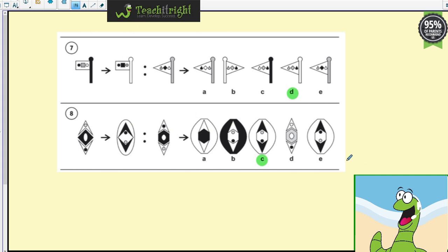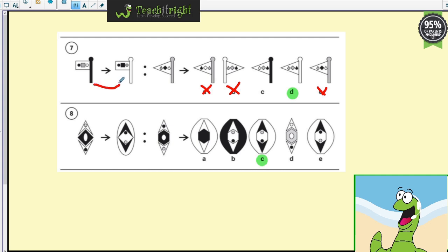For number 7, everything on the flag hole is just moving over. So the black shading is now in the middle, the grey shading is now on the right. So the white shading seems to have disappeared entirely and just been replaced by only black. So if we do the same thing here, we're going to want to have black on the right-hand side, so that eliminates this one and this one. Then we're going to want grey in the middle, which we've got. But the flag shouldn't be changing direction, and the flagpole is changing colour.